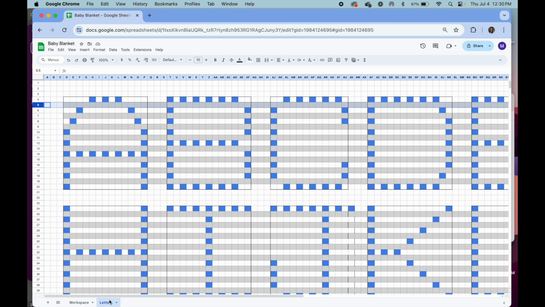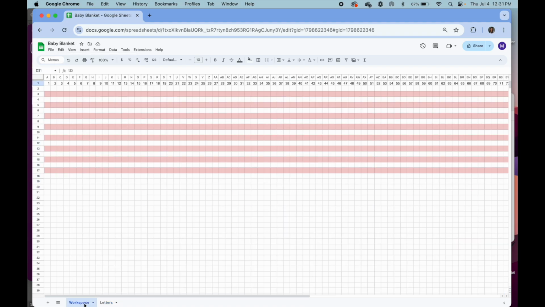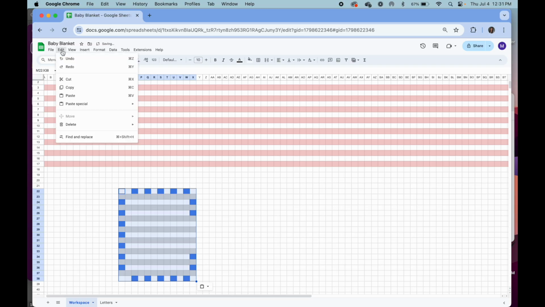The first thing I'm going to do is go over to the letters template and find the letter that I need. You'll see this black outline, and you want to make sure that you click and drag only what's within the black outline. From there, you copy and paste it onto your workspace. You go to Edit, Copy, and then go to your workspace. I would just find some space down here somewhere, because we're going to put it on our workspace in a little bit. Just find any space below these striped lines and hit Edit, Paste. You can also do Command C, Command V.